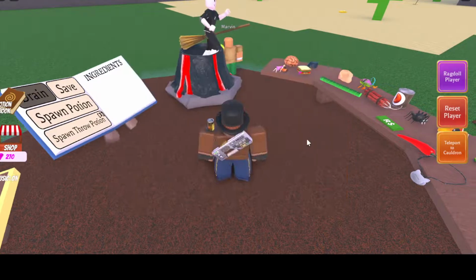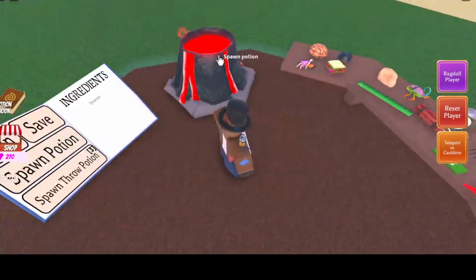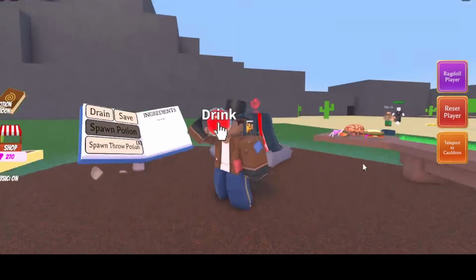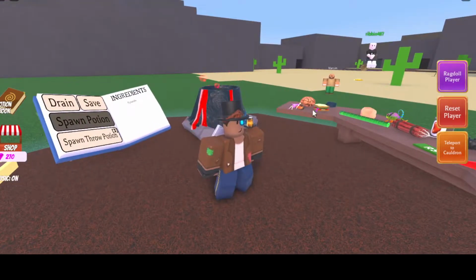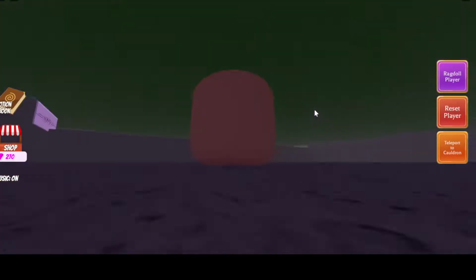Explosive. Dynamite. So you get the dynamite, it looks like that. Explosive potion. You drink it, or you wait for a bit and then boom. Yep, you get exploded.